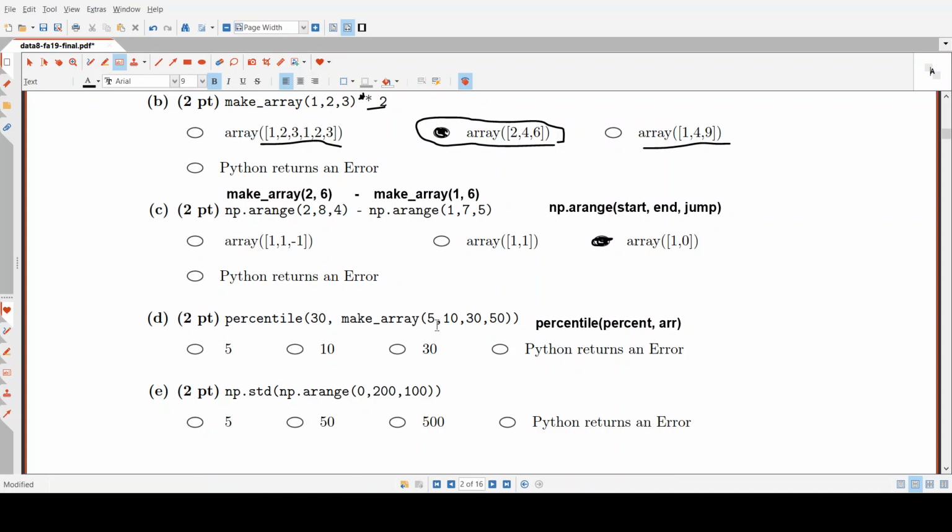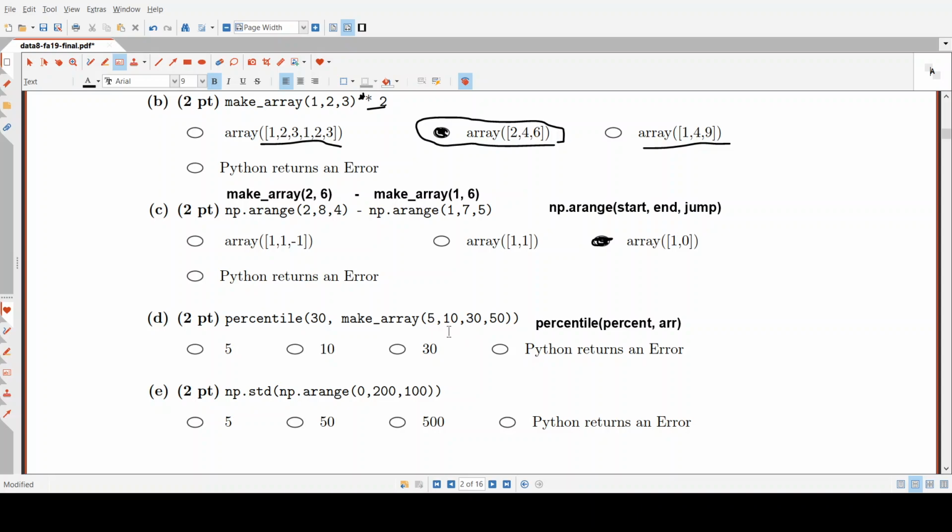So if we took 5, is that greater than or equal to 5? Yes, but then it's smaller than each of the other elements. So it's only at least 25% of the data, because it's only at least itself, but it's less than all the rest. So the answer is not 5.